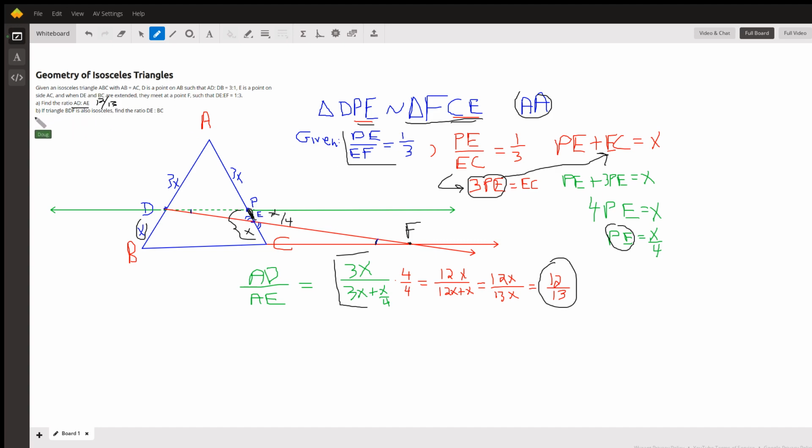Now I have a feeling for part B that we have to put E up in here somewhere, a different situation. And we maybe get something like this and put F over here. And we're saying that DB is probably equal to BF. That's what makes it isosceles. And then we're supposed to find the ratio of DE to, well, we got E up here now, DE to BC. So I'll leave that to you.